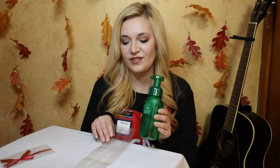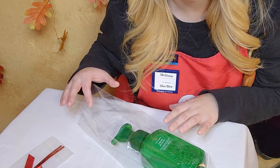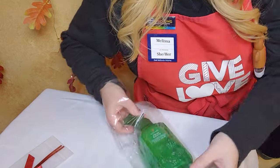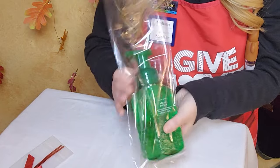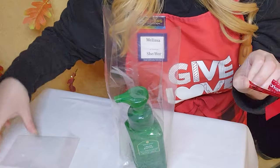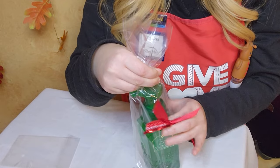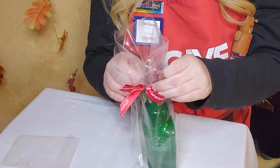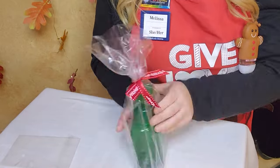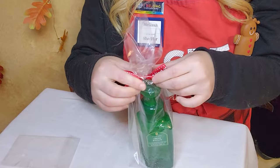Let me show you how to perfectly wrap using the cellophane, starting with the skinnier one. It really took me a couple of good tries and some advice from coworkers to nail this down and make it look crisp and clean. You're just going to slide your product right in to the bottom, grab your pre-made bow, cinch it tight right at the top of the product, and twist it around. Center and adjust it, and there you have it — easy peasy. Just a single hand soap, perfectly wrapped.